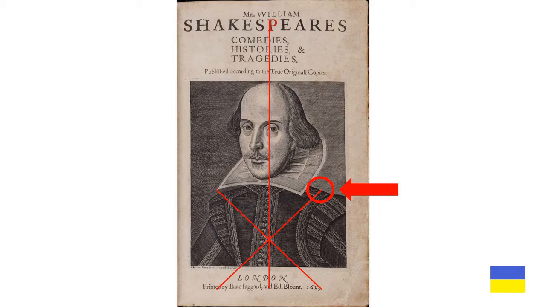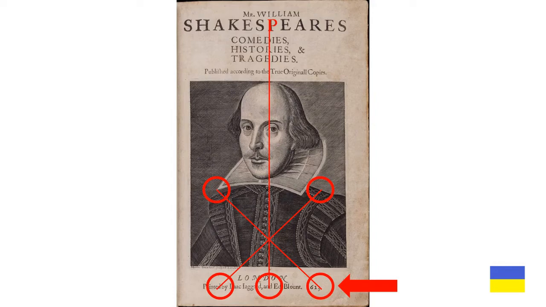That gives us a strong anchor point for that line. The bottom line connects to the lowercase e in "printed." And then we also have the Rho line that goes between the N and the D in "and." And of course, one of the Chi lines actually starts at the point of the collar ruff and ends at the period after 1623.